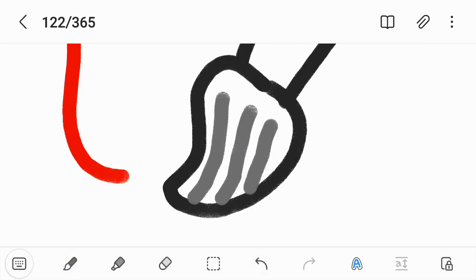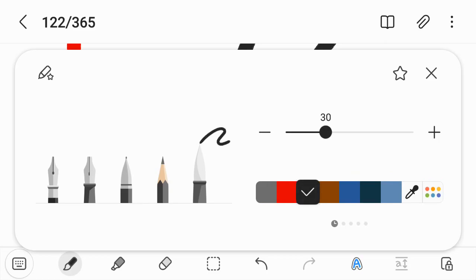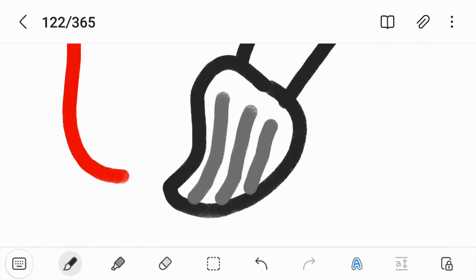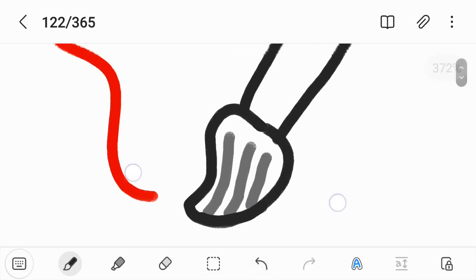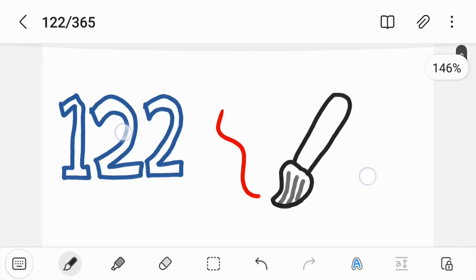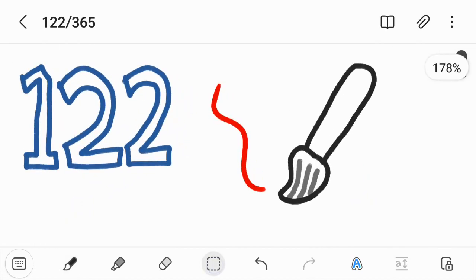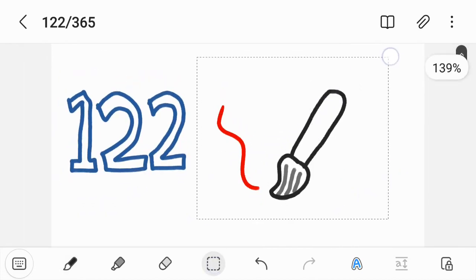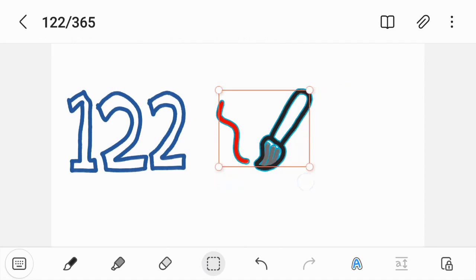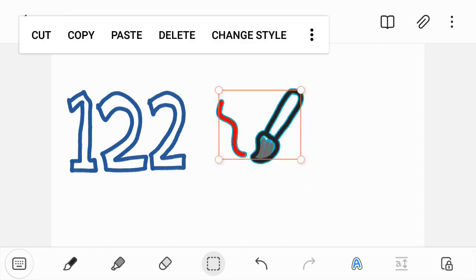And then we go back to the previous color to redo these edges like this, so that the gray doesn't actually overlap the black line, the black curve. Yeah, something like that. And then we just select all of this, and then we resize, right?